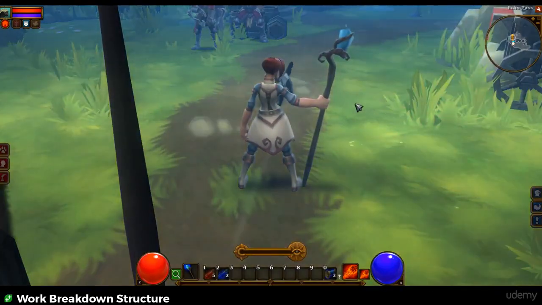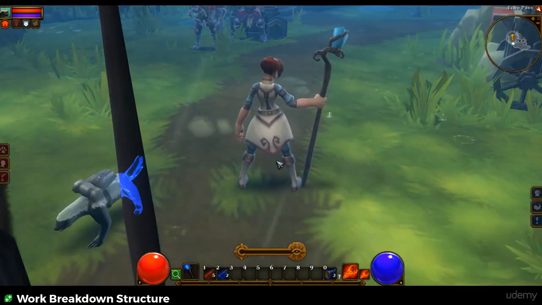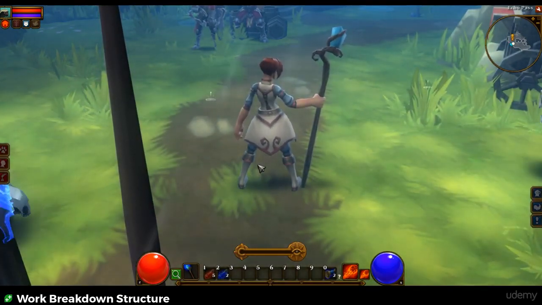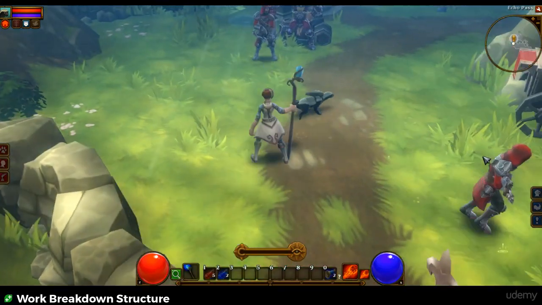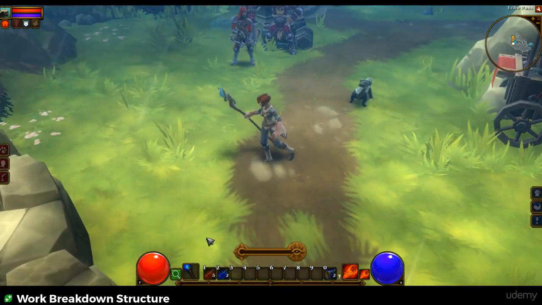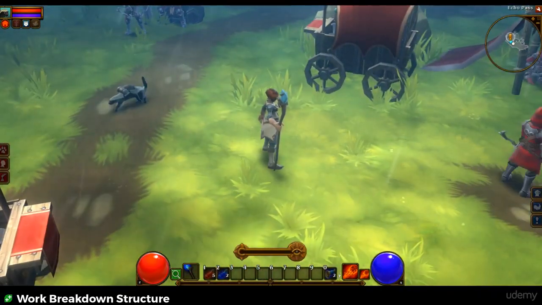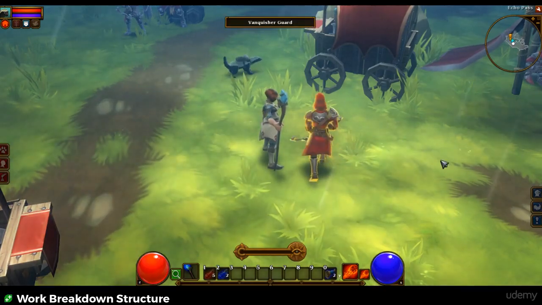They've got a pet as a companion. I think I've got the badger in there. Cool. Is that something that we plan to have in our game? If you're like, yep, that's absolutely going in, then you write it in your work breakdown structure. See some idle animations. When I click, you need to have click to move, which you've been working through with Ben. And as I move, there's different animation poses. You can see they've got rain, so ambient effects. When I mouse over this guy, he glows.